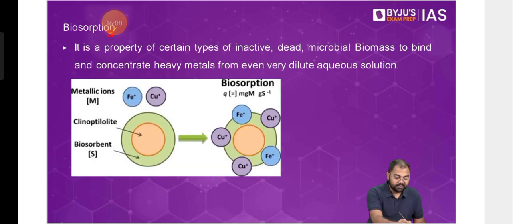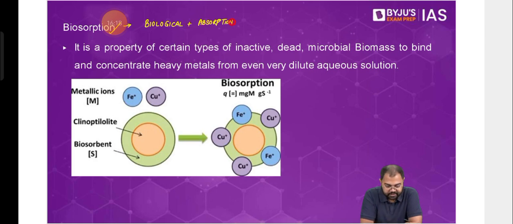So for example, there is something called biosorption. Biosorption is, if you break down the word, in a manner biological plus absorption. So that's why we are calling it biosorption. Now biological absorption, meaning that you have something which can absorb some material, right? You have, let's say, an organism, a microorganism that can absorb the material.